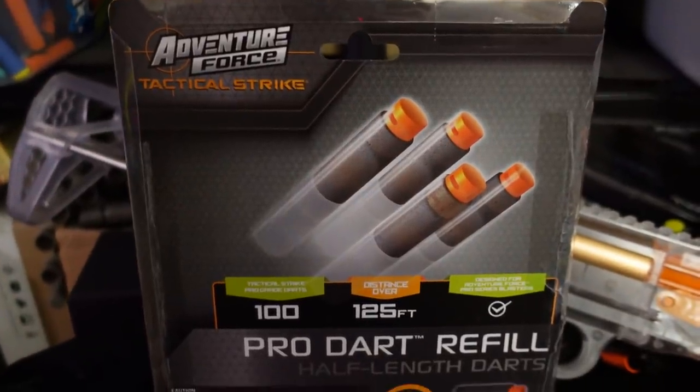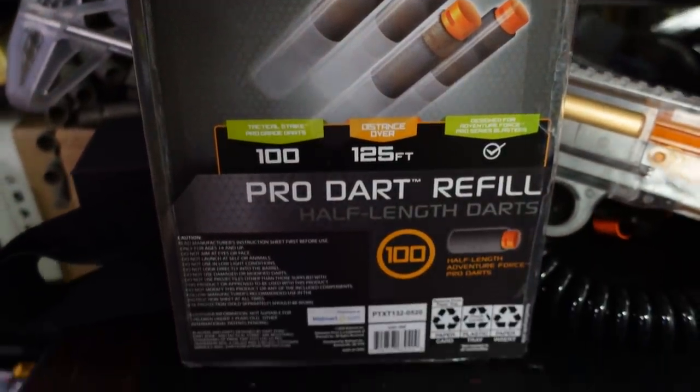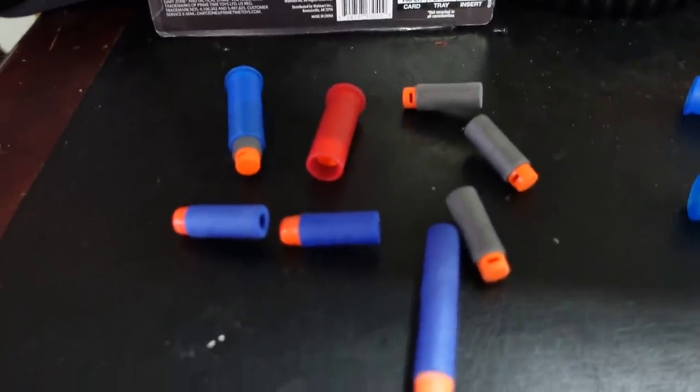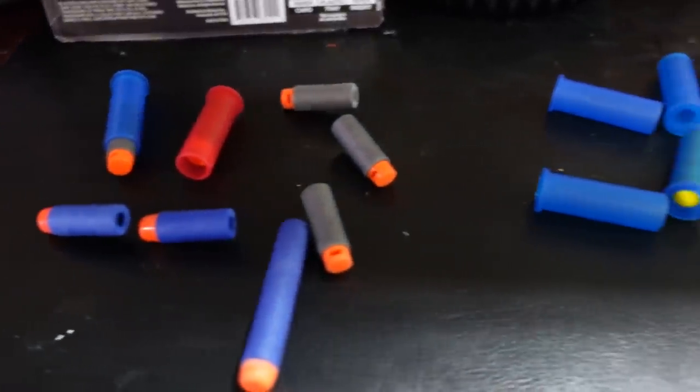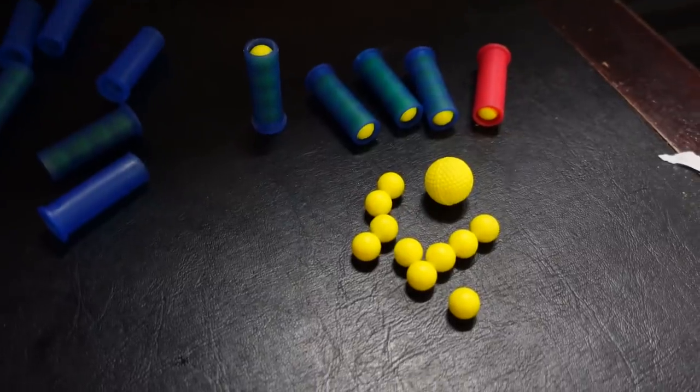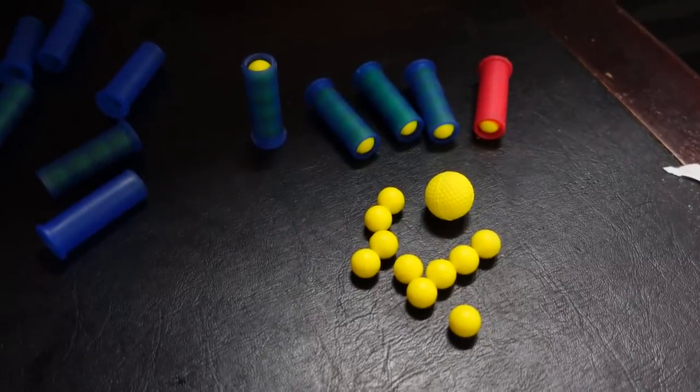Yes, the best kept secret in the Nerf modding hobby, the 50 caliber foam paintball, or at least it was, because for some time, these things have pretty much been military grade unobtainium. We knew they existed. I mean, 50 caliber paintballs exist and .68 caliber paintballs exist and there's .68 caliber foam paintballs, so there should be .50 caliber foam paintballs. And they did kind of exist, but they were ludicrously expensive and you were buying them from God knows where.